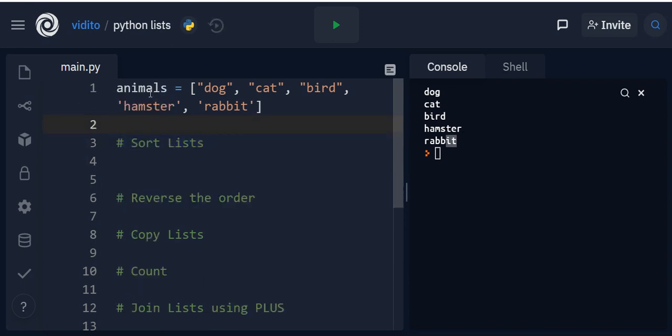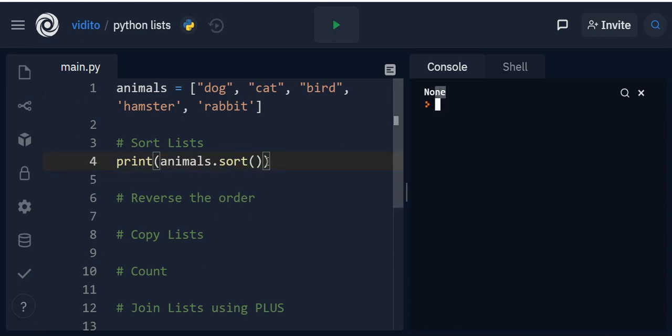If you want to sort the list items alphanumerically, that is in terms of alphabet or numbers, we can use the sort method. So if I say animals.sort, and if I print this out, what do you think will happen?